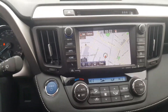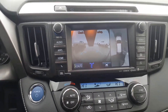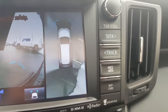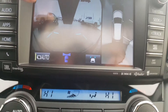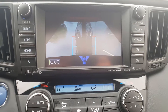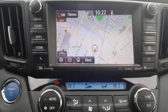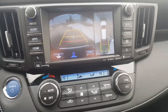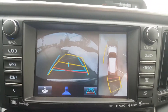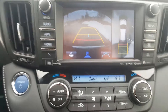This vehicle is also equipped with something called bird's eye view monitoring. Every time you drop below 10 kilometers an hour while in drive, a camera pops up showing the front of your vehicle so you can see how close you are to objects, with a 360-degree view of everything around you. There are also two cameras under each side view mirror — so in underground parking with those cement posts, you can see exactly how close you're getting. And of course the standard backup camera with dynamic guidelines that follow your steering wheel.